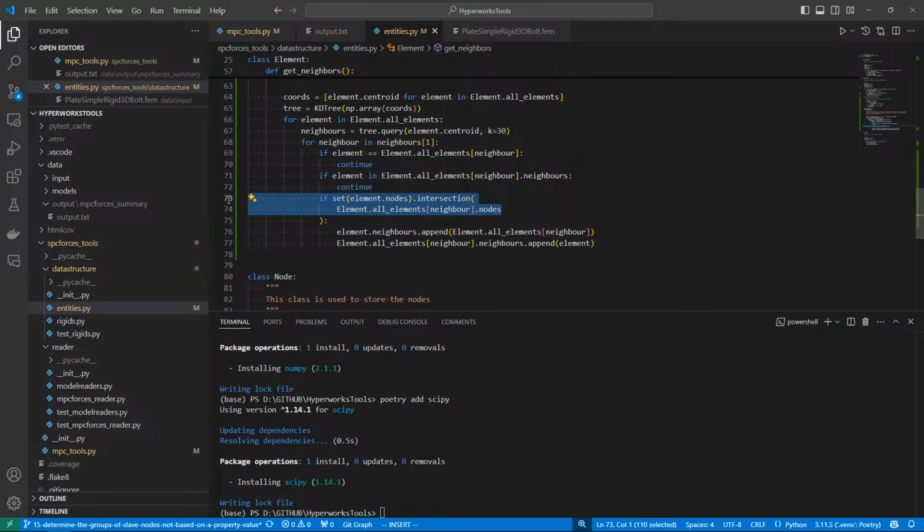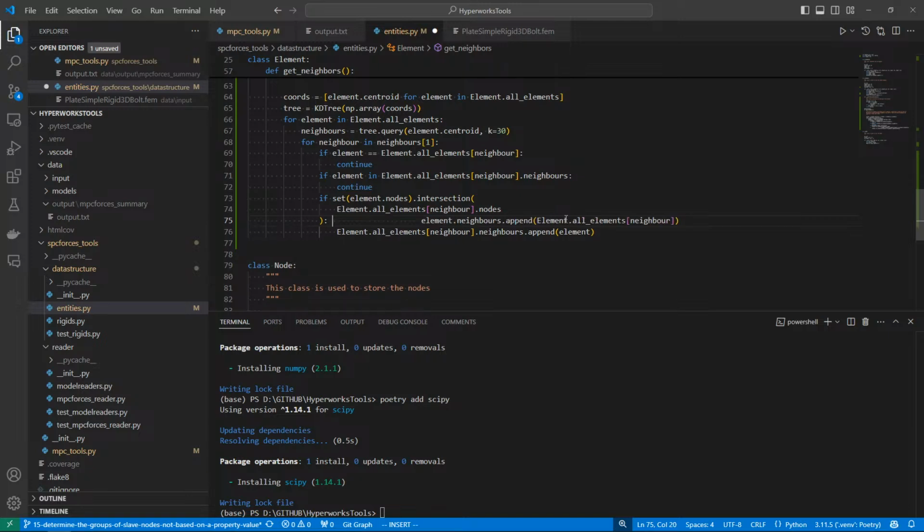So if the element and the neighbor share nodes, then element neighbors append the neighbor element, and vice versa. So there's definitely something wrong here, because it does not check if the neighbor is not already there. So I would say we can at least add that.